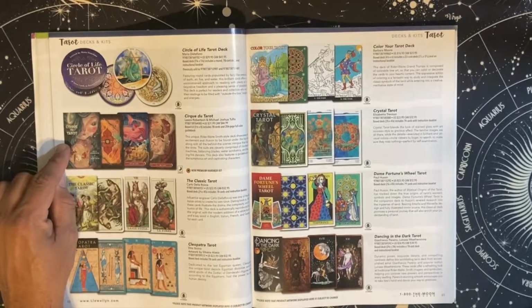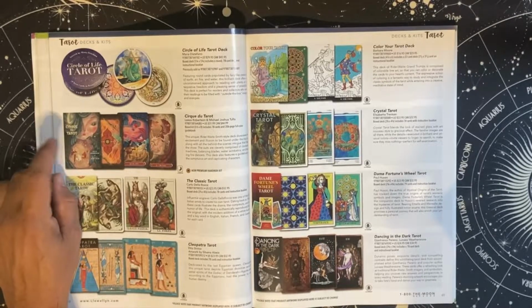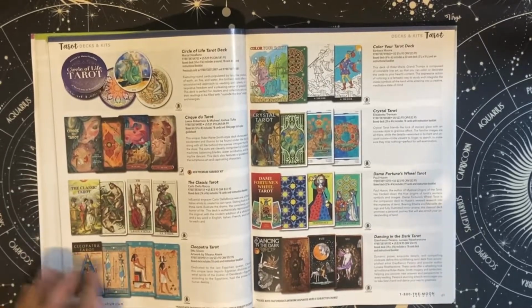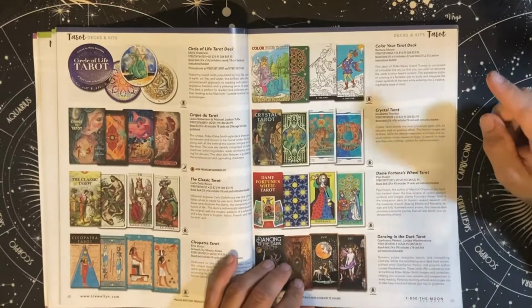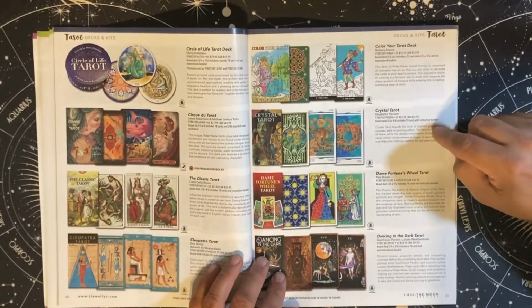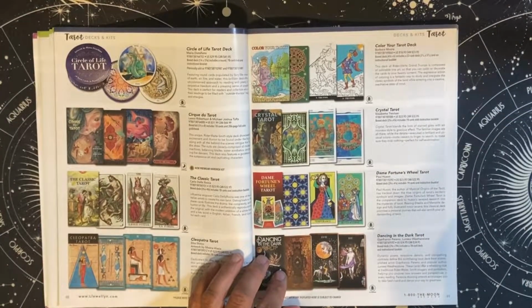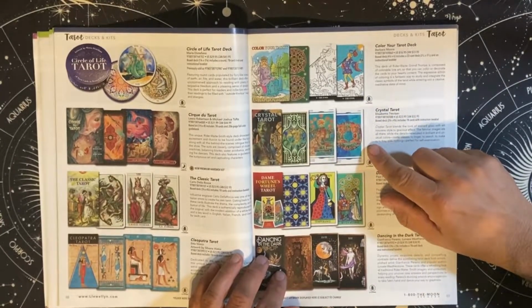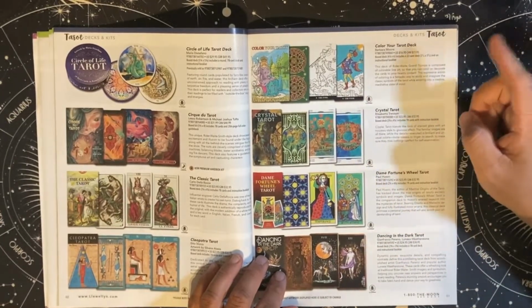Specifically in regard to the court cards, which I was having trouble connecting with, and the way that she went through it, I really, really liked. So, that's good. I don't have the Classic or the Cleopatra. I have the Crystals Tarot, which is great. It's a fun kind of pip deck, which has a little bit of a throw to Rider Waite Smith. A little. There is some switching of the elemental energies and suits that threw me off.